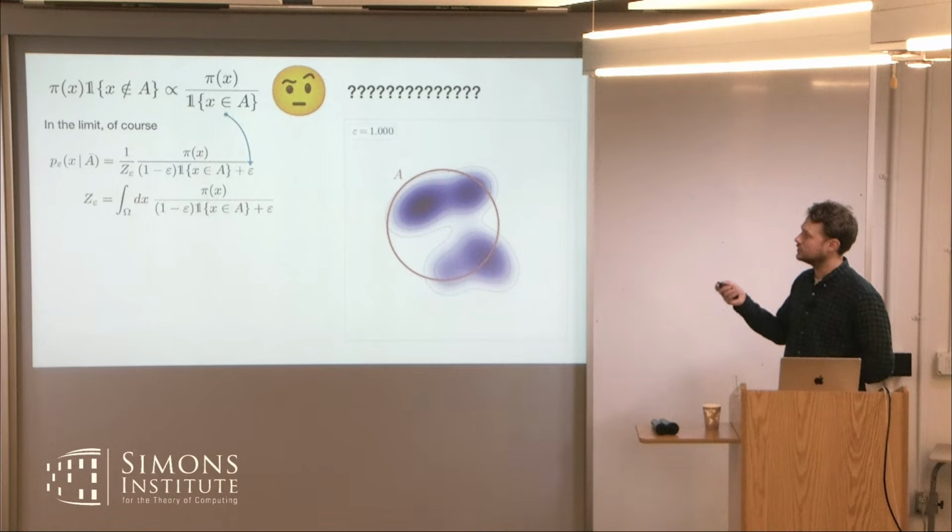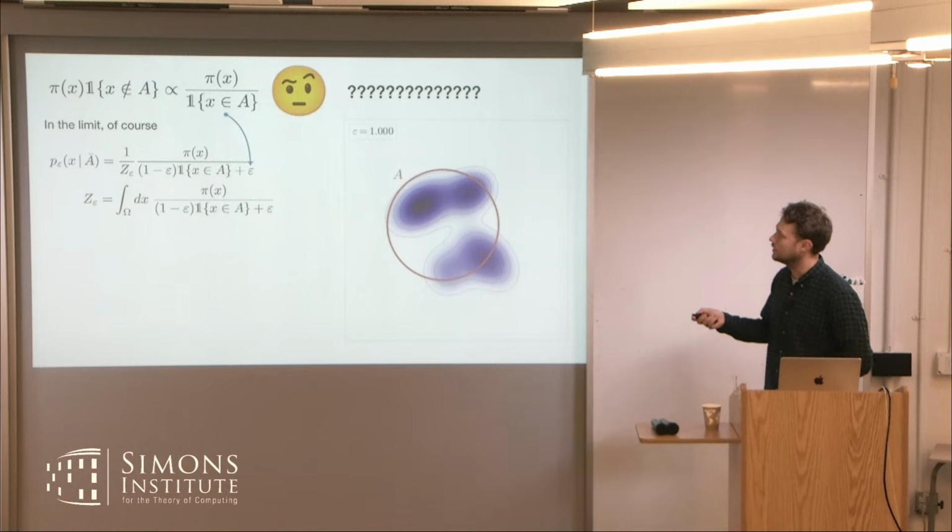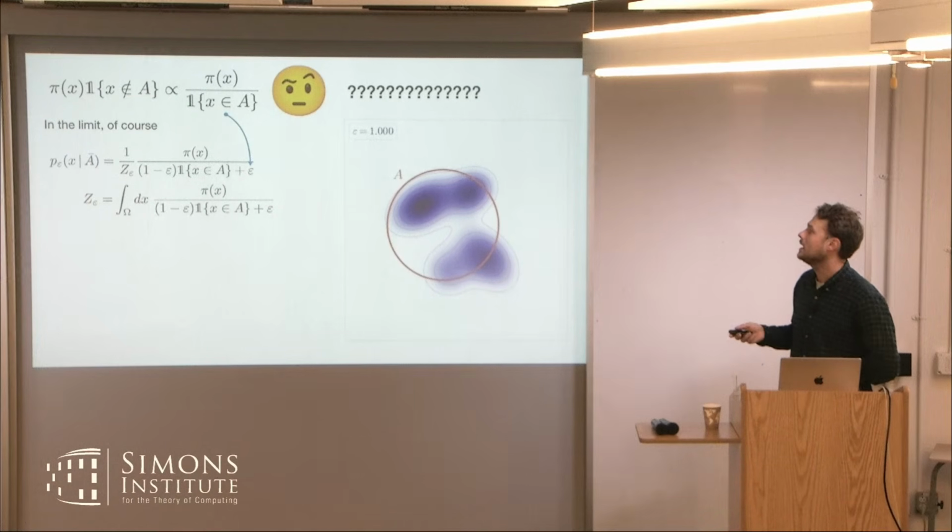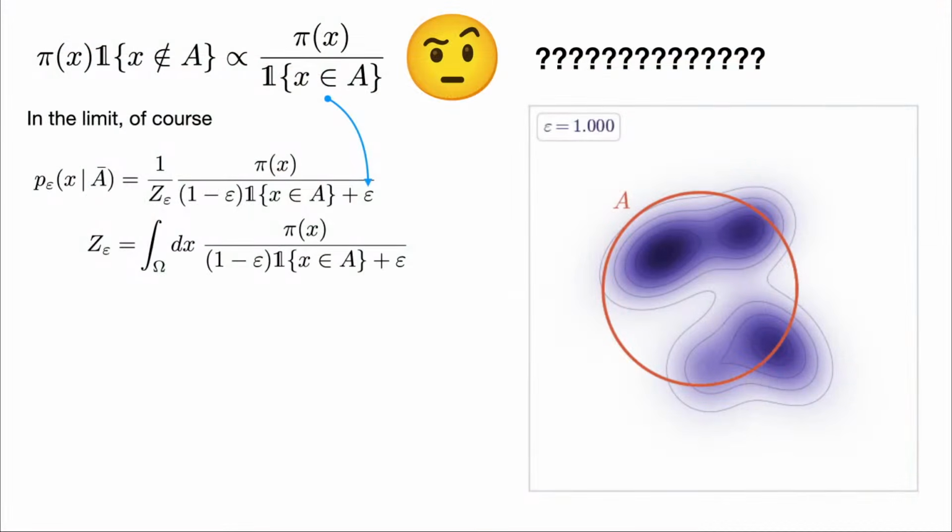So in particular, we can formally write down its definition as the integral over the entire set omega. And we integrate this part, of course. The integral is super simple because we just have to consider two cases. When x is inside A, then this is 0, and this is pi of x divided by epsilon, and this is pi not A. Otherwise, that's the P of A, because this is 1 minus epsilon, and so on, and we get these two terms, okay?